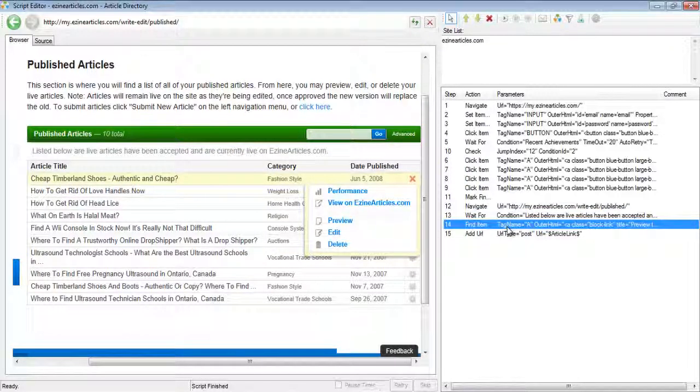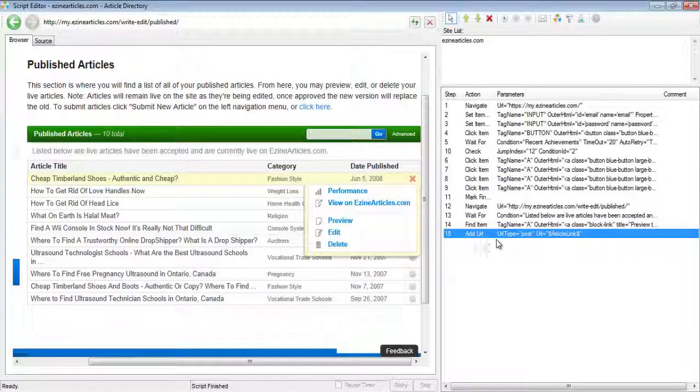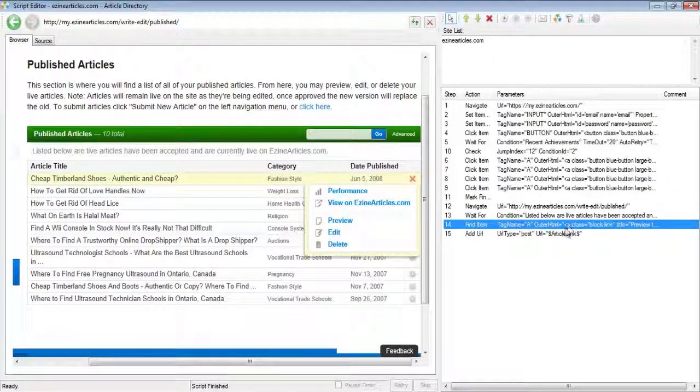So this step is going to extract the variable. This step is going to extract the URL, and this step is actually going to add that URL to the URL list. But now how do we go about adding the rest of the URLs? Every single time you call this find item step, it's just going to keep finding the same item, the same element on the page. So how do we find the next element?